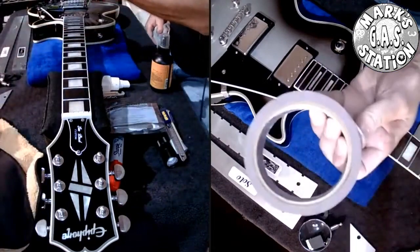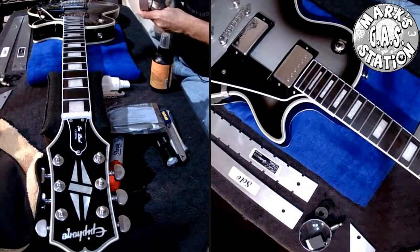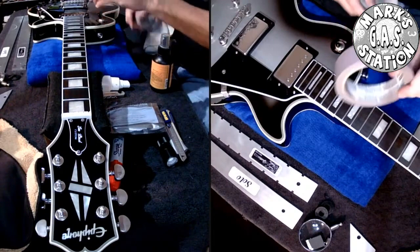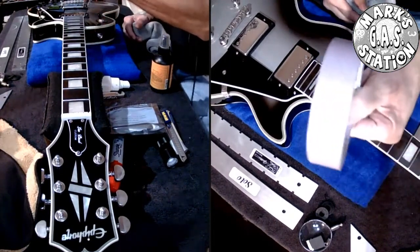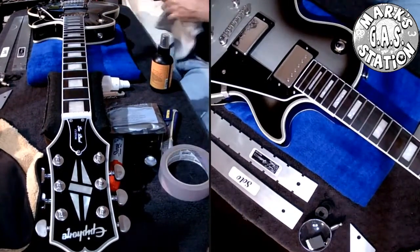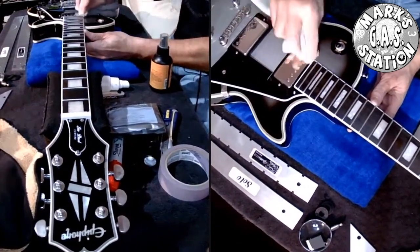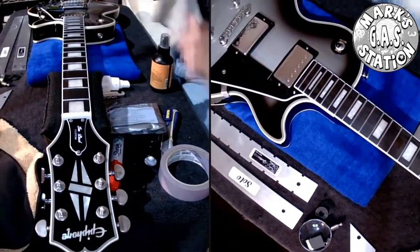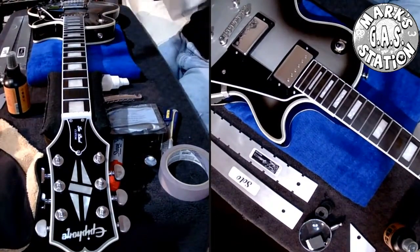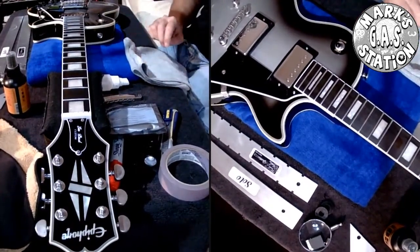See this tape? Let me read it. It's a Scotch, number 2080, delicate surface tape. This sucks. It leaves a residue, delicate surface, but it leaves gunk all over my guitar. So yeah. All right, let's do a little metal polishing. I could use that fret polish. You know what? I think I'm gonna do that.